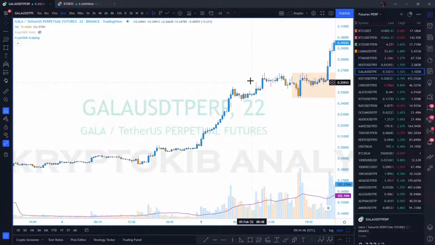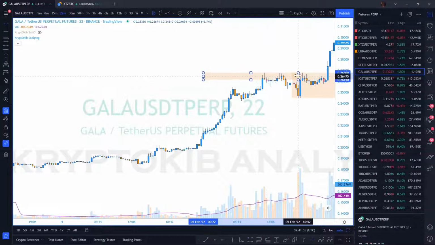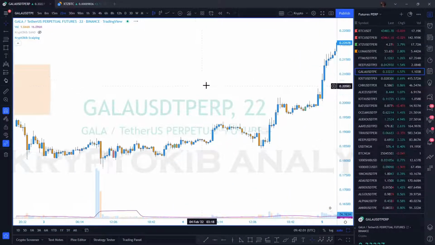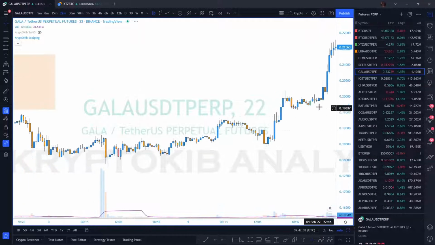Here, not too much price movement to the left of it, but these are tiny zones. To the left of it, no price movement, and then what happened? Okay, quick move into it, drop. This is a scalping strategy, right? You are going for 1 hour. Sometimes it can give you 3 hours. This one is another one.